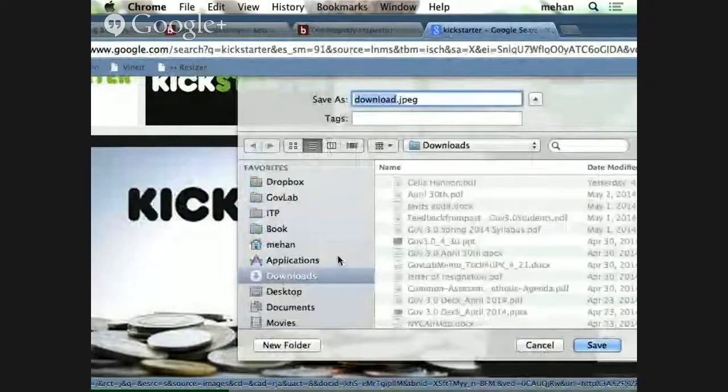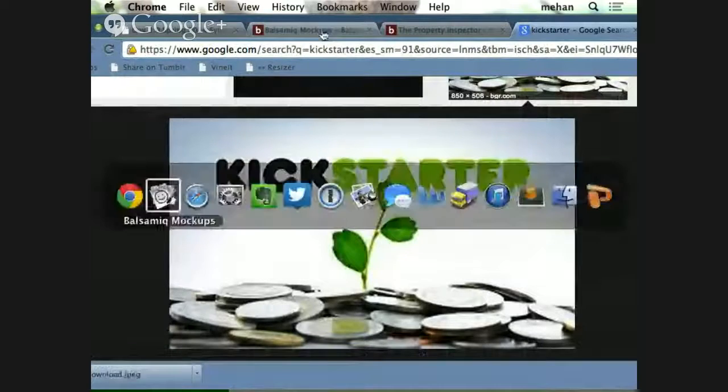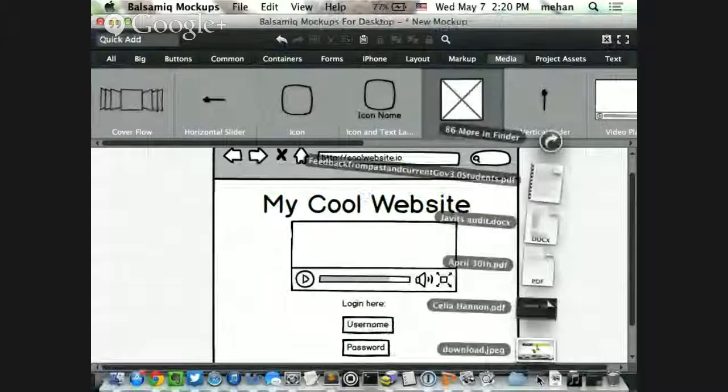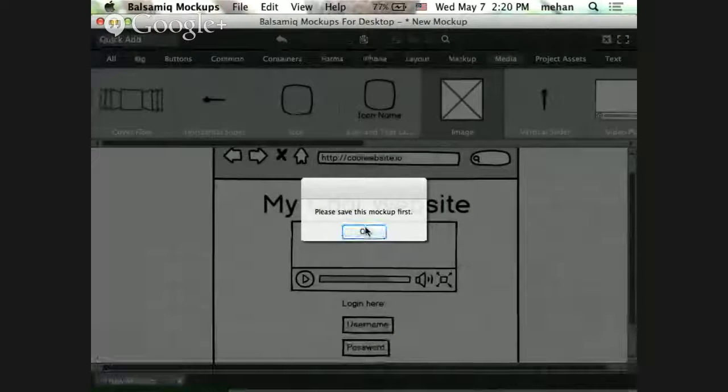So I'm going to save this image to my downloads folder. Go back to Balsamiq. If I go to my downloads, I can just drag and drop. Oh, I got to save this first.